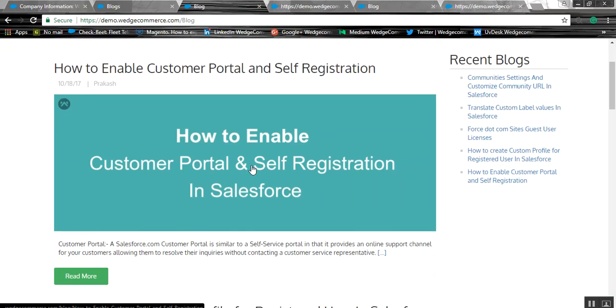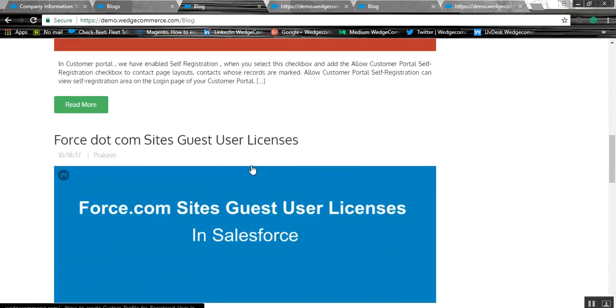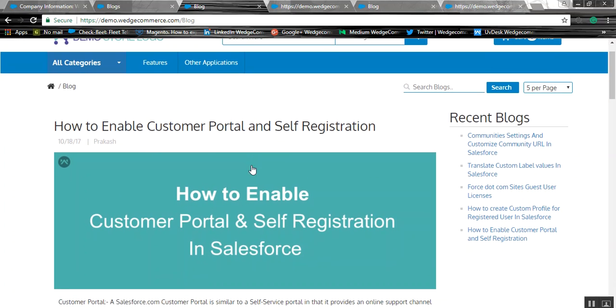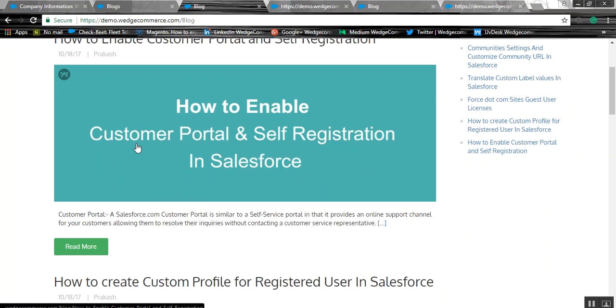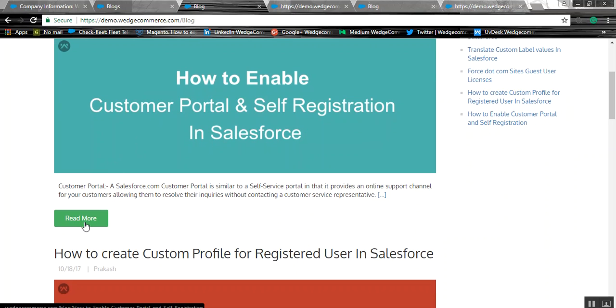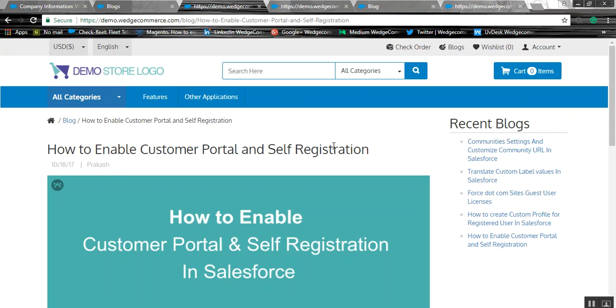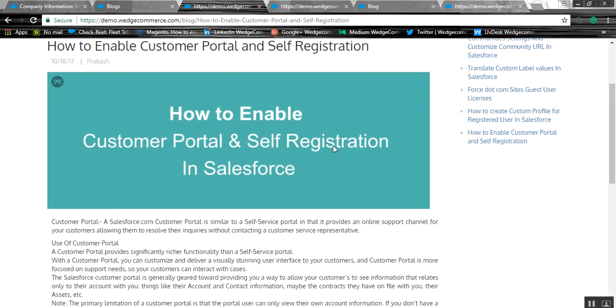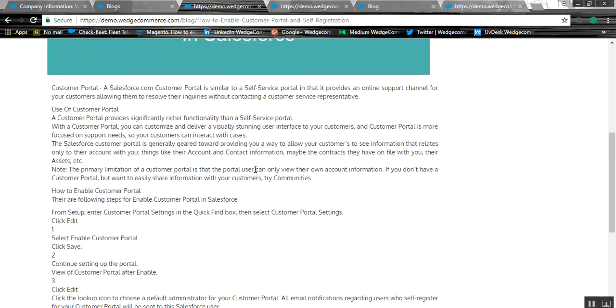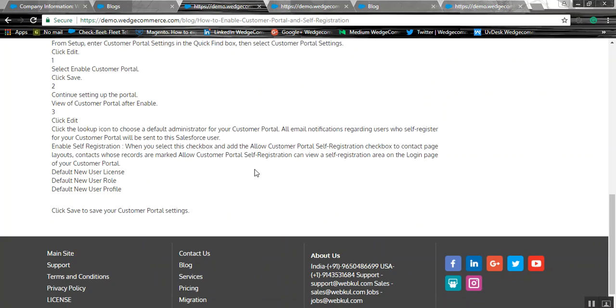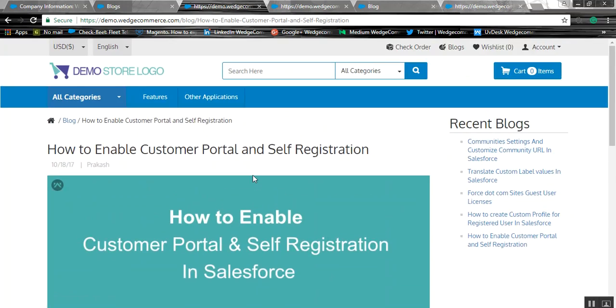Over here you can see we have a few blogs mentioned down here, which is showing the blog name with the date it is published and the author who has published this blog. So basically, if you just click on the read more option, it will show the blog banner and the content that you have entered. So in this way the blogs would be published on the front end.